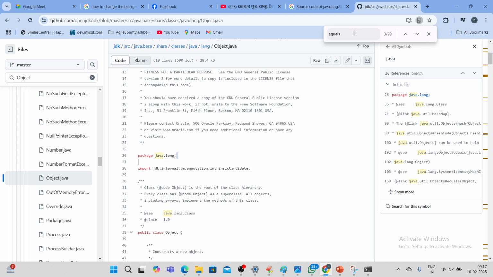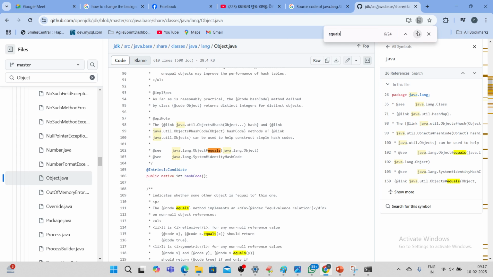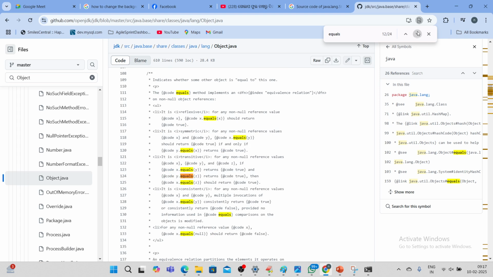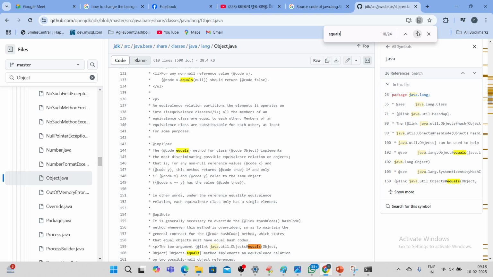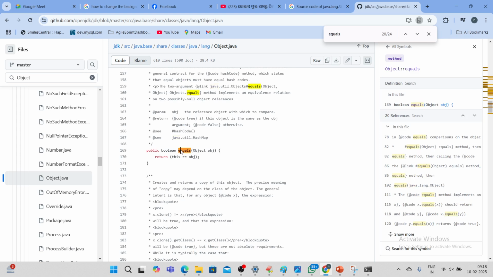So here, if we check the equals method, yes, this is the equals method of the java.lang.Object class.